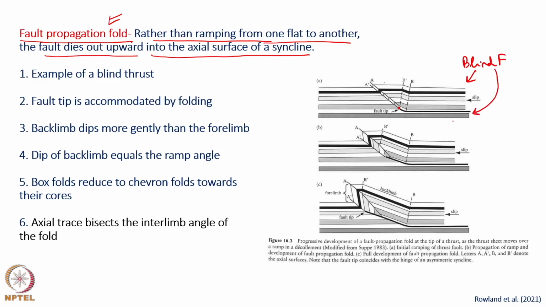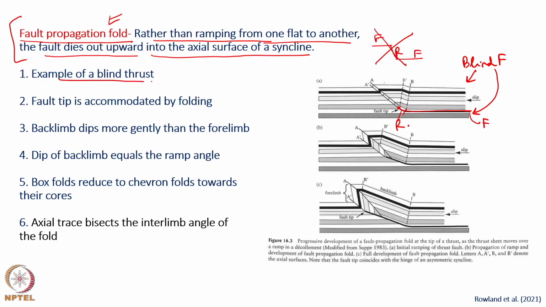This is the blind fault. The blind fault is layer parallel. So, this is the flat and it has slightly cut the layer. So, this portion can be called the ramp. So, here clearly the geometry of the fault plane is not a flat joining ramp and then ramp joining flat. This is not the case, rather only flat and then ramp. This is the meaning of this statement.